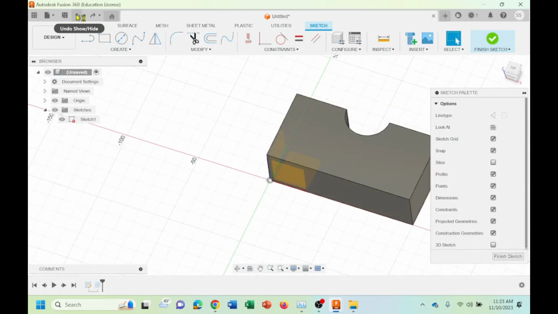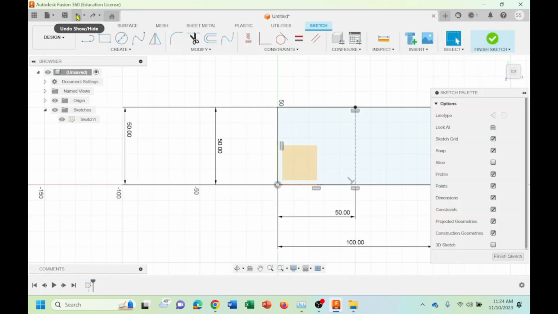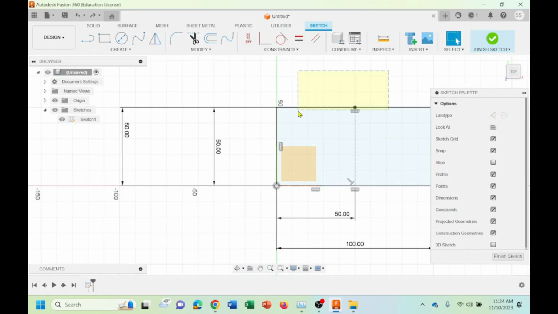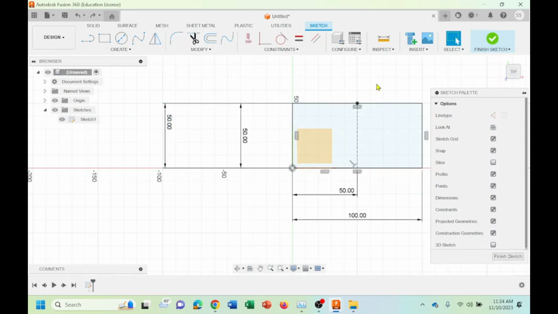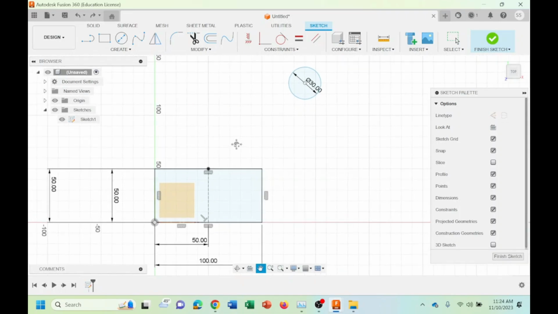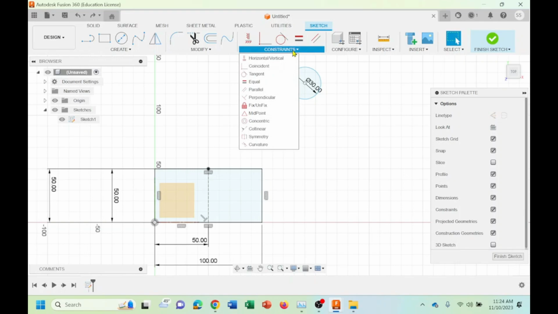So let's see how we could fix that. Go back here to redo, redo, redo, and let's zoom in a little bit and do something different. I bring this. Okay, this was the situation, right? I had just put a coincident between these two points. Instead of using coincident, now I'm using the constraints to define the relationship between these two.